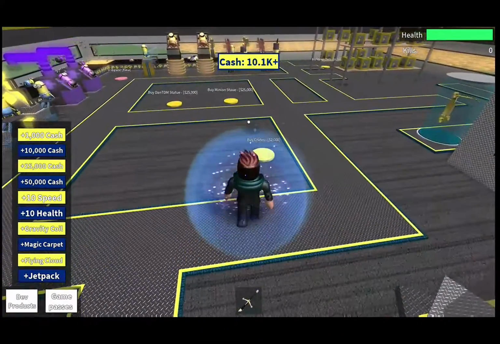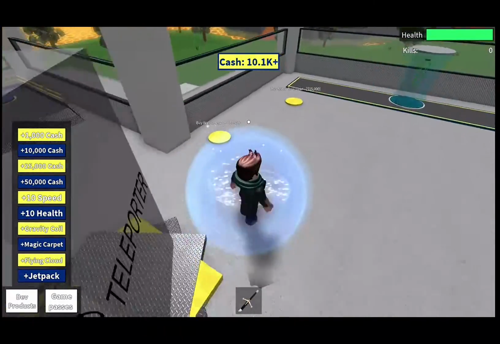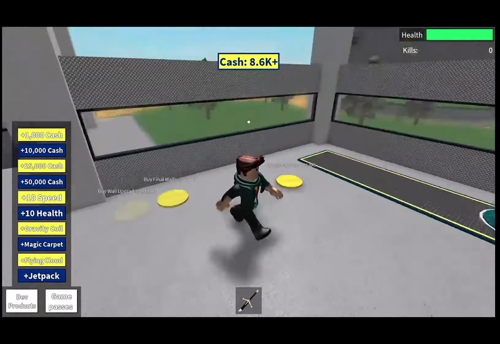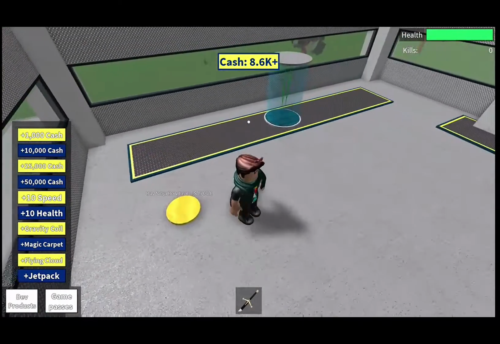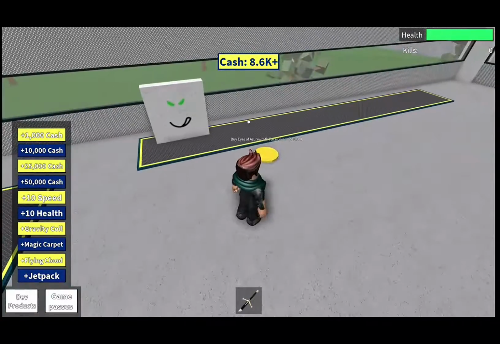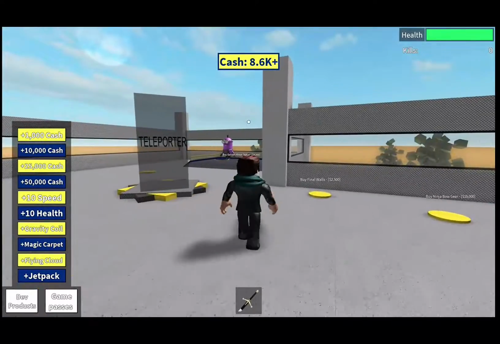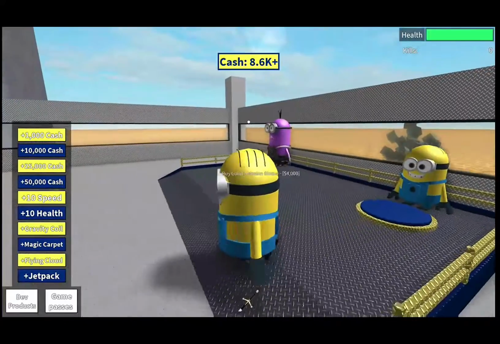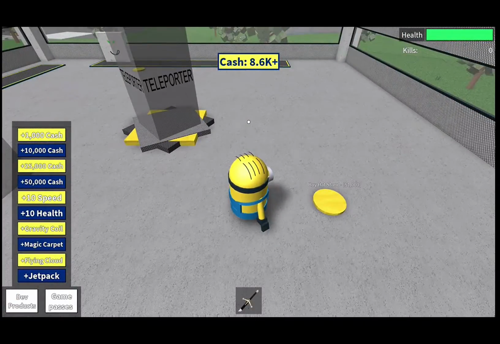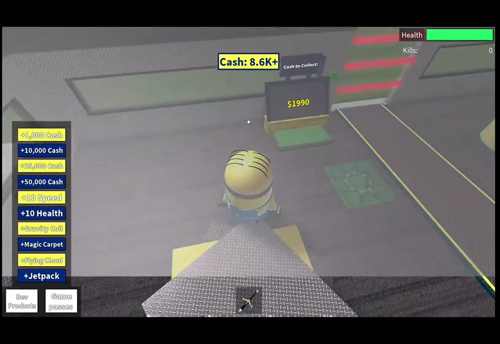Alright, so what's next? Go back upstairs, see what we got over here. Upgrade walls. Ninja bogey. That's 15,000. Nobody wants that. Let's get this face. And I'm gonna become this minion. Yes, sir. Buy hat stand. No. No hat stands for me.